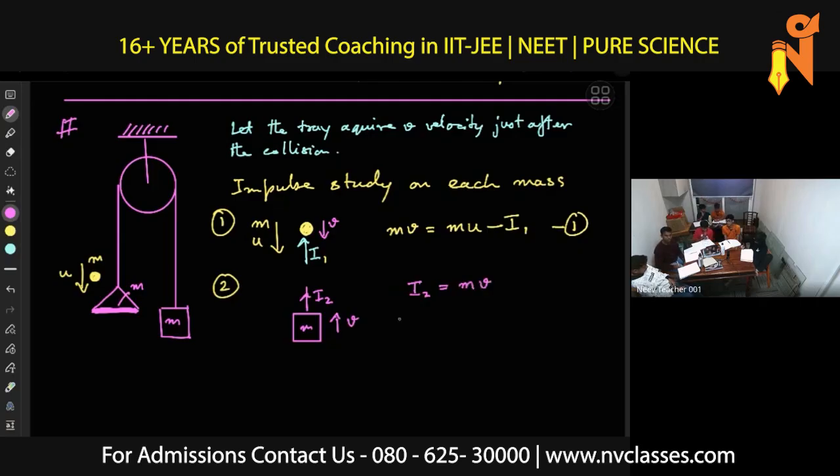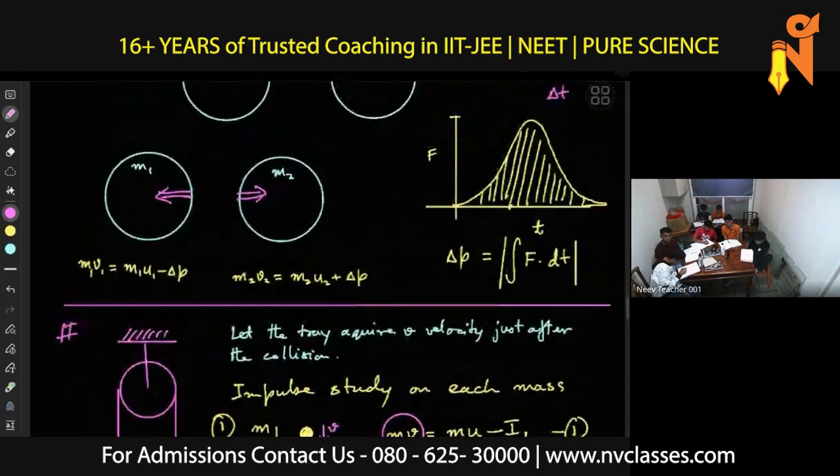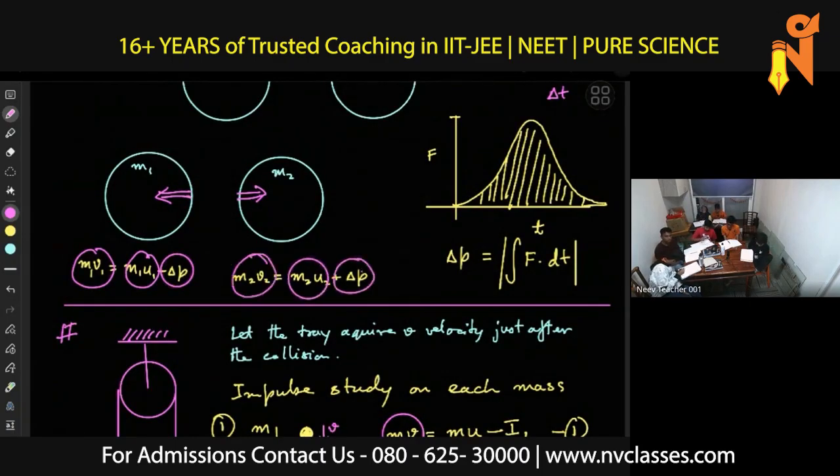Okay. Initially, see the final momentum. What is the final momentum? We write it like this. The final momentum is whatever was the initial, then what impact it received, right? I2 in the direction of the final momentum. See how we have written. Final momentum is initial minus, it was a negative impact. Final momentum is initial plus, it was a positive impact, right?